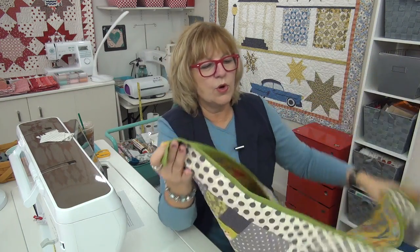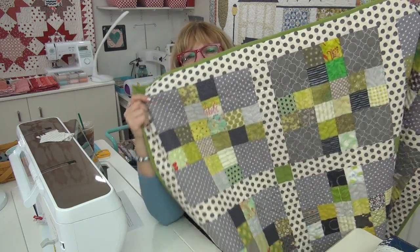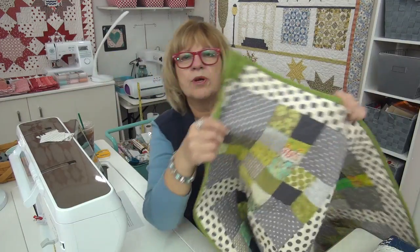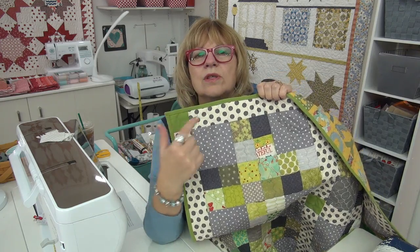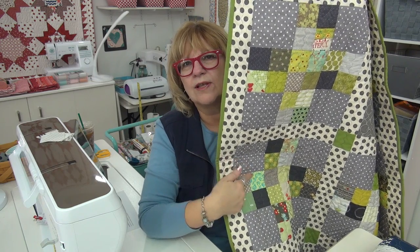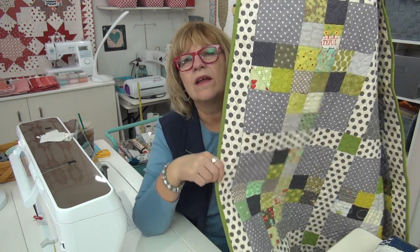And I showed a picture on my Facebook group this morning of it done. There it is. I'll hold it back a little bit. There you go, so you can see all of the blocks. And this one, it was pretty scrappy. I didn't try to control the fabrics other than I used a couple of dark charcoal in each block, light greens, and sort of acidy greens for the most part, except for I see this one here. He's kind of like a regular grassy green, isn't he? Oh well, so much for that.